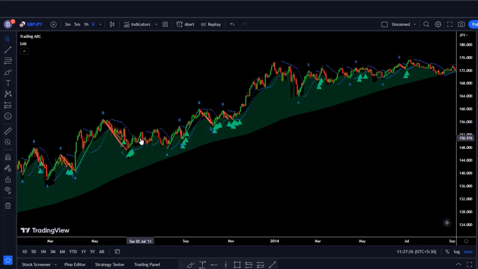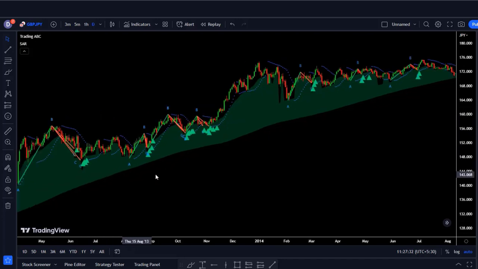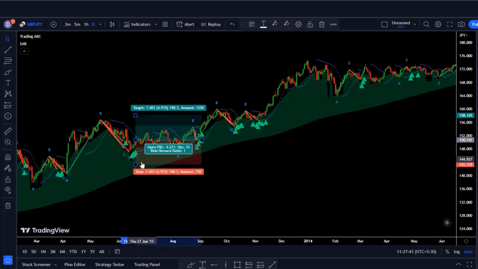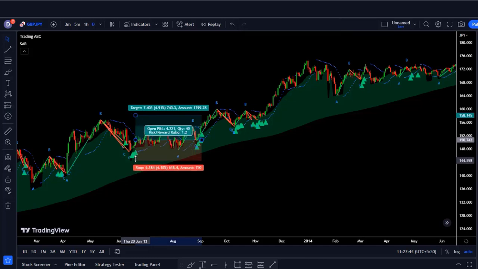If you're familiar with Parabolic SAR, you know that when the dot goes below the price, it shows advancing of price, and when the dot goes above the price, it shows declining of the price, and we use this for confirming our trade entries. For example, here we got a bullish ABC pattern and we enter a long position when we get the first dot below the price, which happened here, so we can enter a long position here as this new candle is opened. The stop loss for this trade is placed below the previous swing low, which is actually below C.